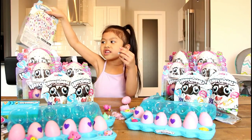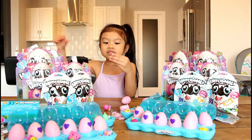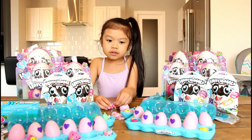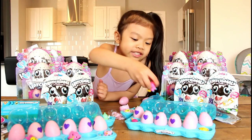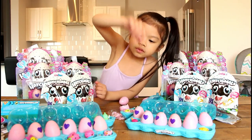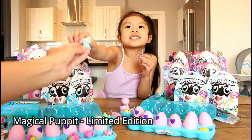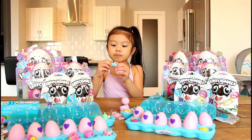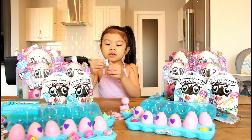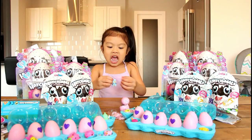I think we got one of the limited editions. Ooh, here, I'll look at the guy. Oh yes, we got a limited edition. I knew it. Let me see, who did we get? Ooh, we got Magical Puppet. Fuzzy, and he has blue sparkly wings. I like getting a limited edition.